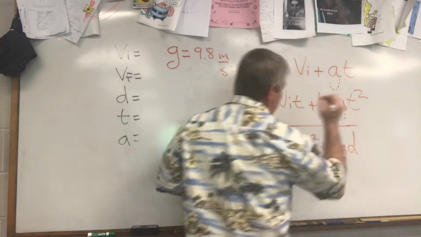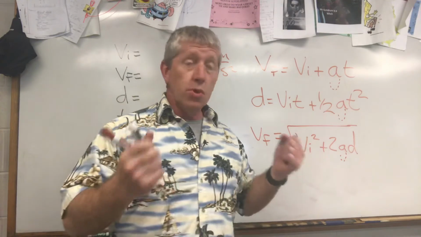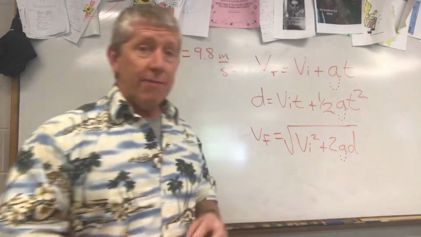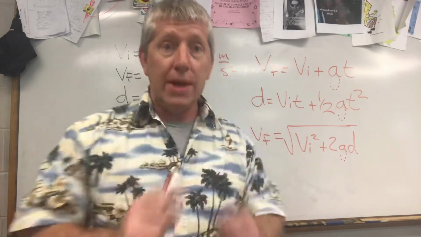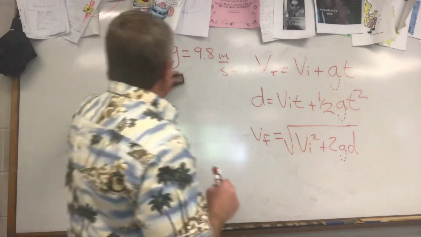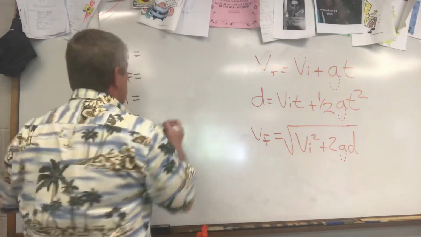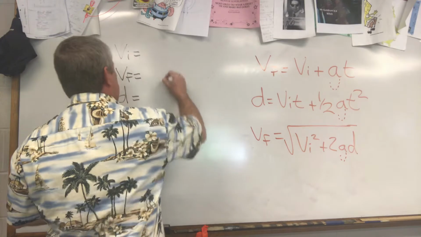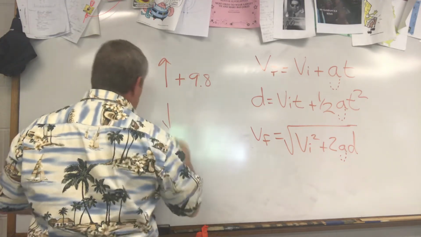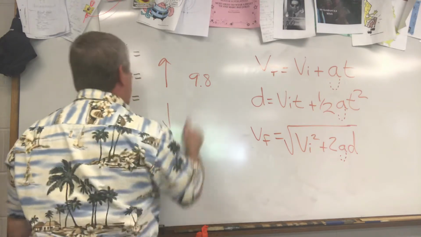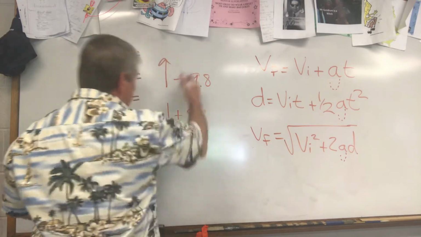So that's what I like to do. Just take that a and make it into a little g. And so we have that. That's known all the time. So we don't have to have as much information given to us in a problem because we know that piece already. I will tell my students, when something is going up, negative, and down, positive. That's what I like to tell my students.